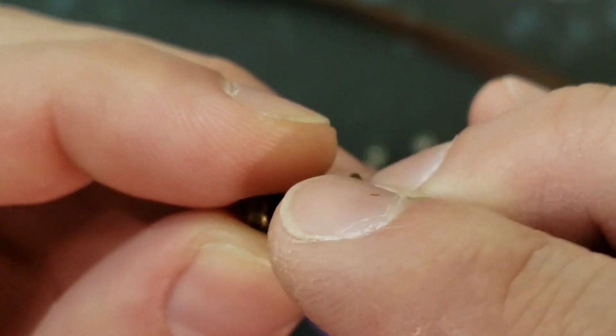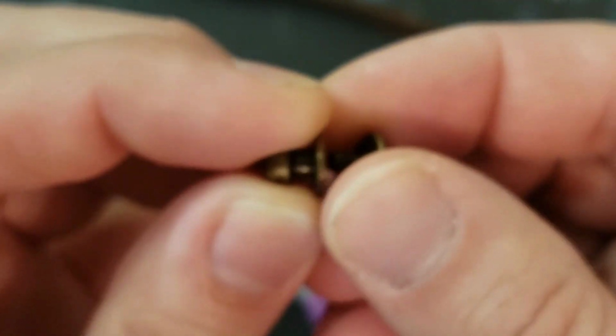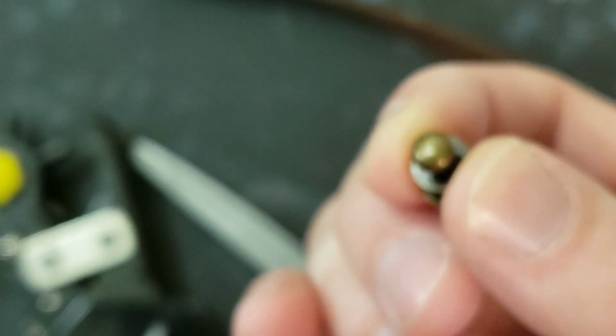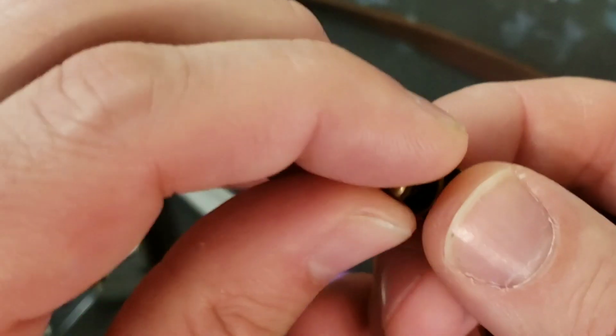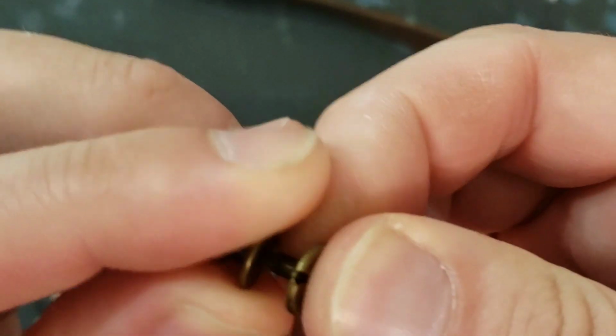And then these little guys, I also don't know the name for. They're like a knob with a little thing on the end that you screw in to attach it. And this is to make your clasp, because all you do is punch a hole in one side of the leather, put this in the other side, and this little knob goes through the hole to connect everything. So it's like a connector. And it's really easy to use. You don't need any tools.